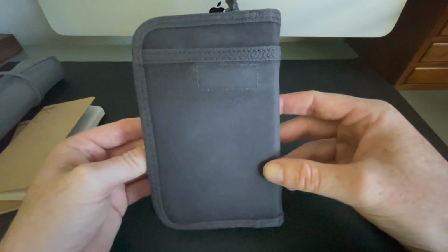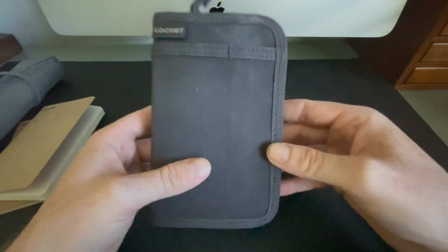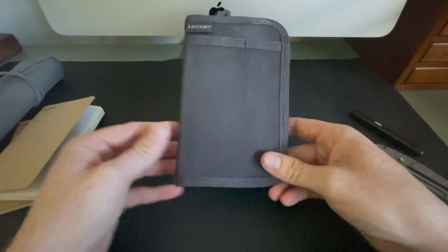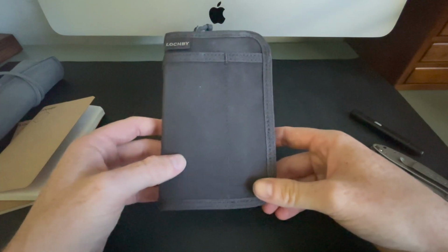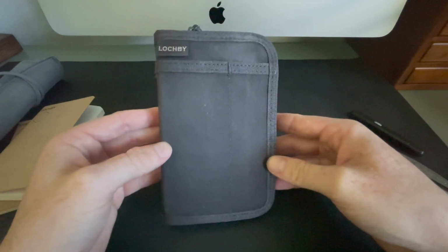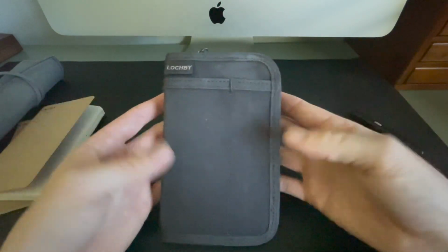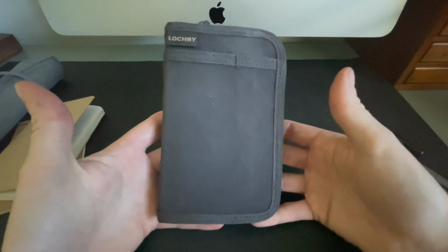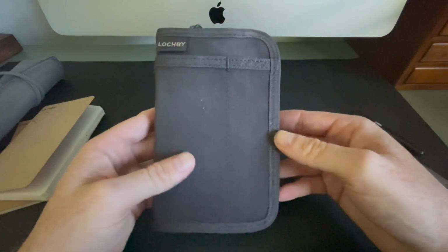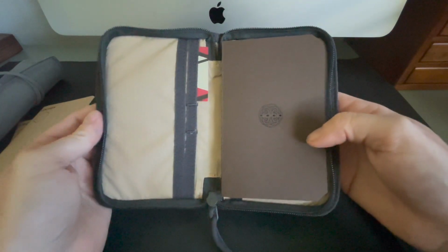This is okay for the price, $44. Their marketing is a little ridiculous, you know, writing your future and that sort of thing. It's a fine throw in your bag kind of thing. Is it something I'm going to pass down someday? Absolutely not. It's not going to make it that long. That is my honest review of this Lochby pocket journal. $44 gets you what you kind of expect $44 to buy you, and a lot of unuseful pockets inside of it. So that's my honest review, you guys.